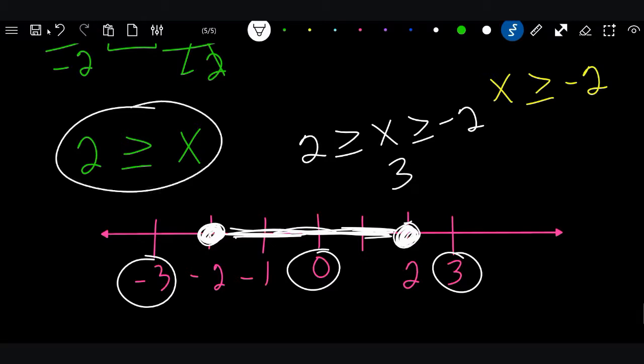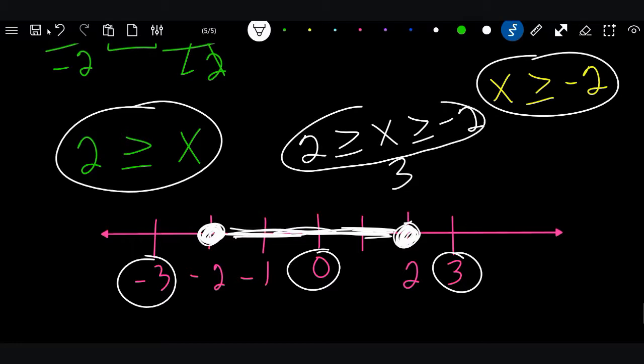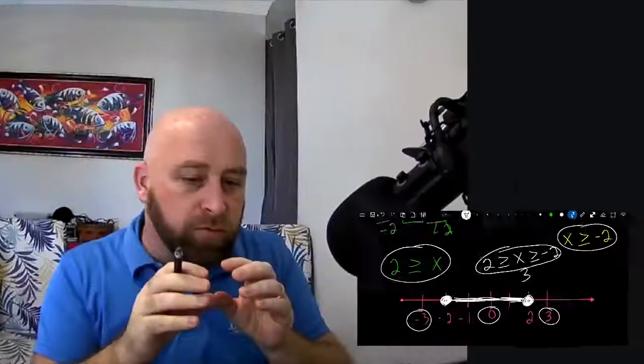This is your solution. Or you could write this as your solution and combine it back together. I don't care if you leave them separated or if you join them together. It's fine. Either way of writing that is fine. And then obviously this number line down here is part of your solution as well.